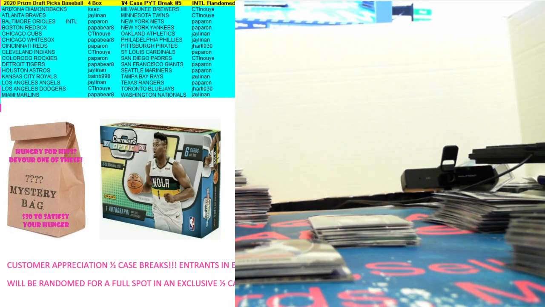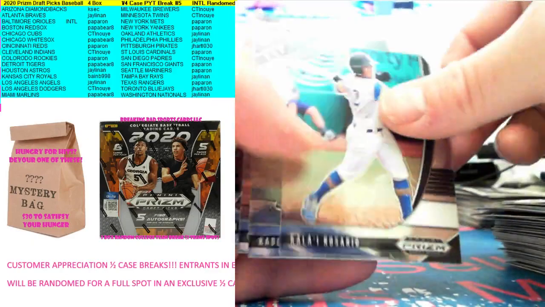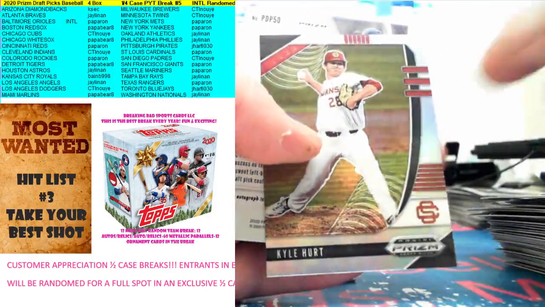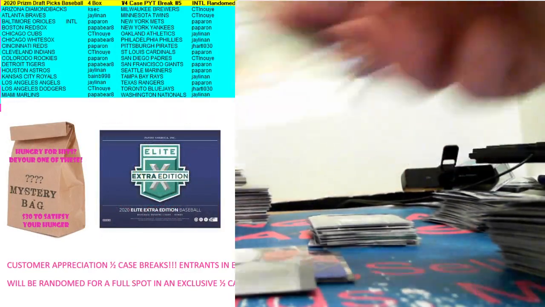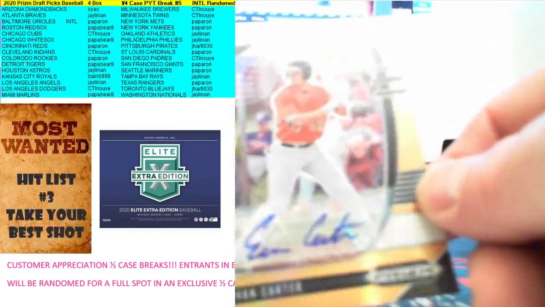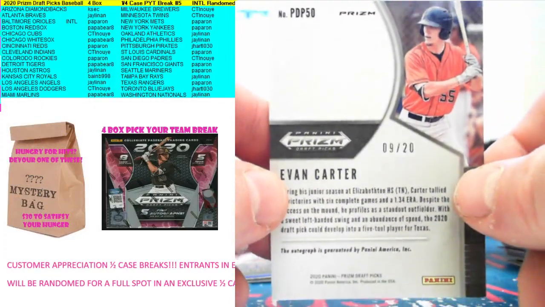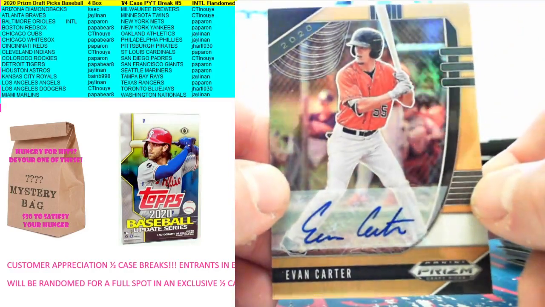These are the obscure guys. Kalai Rosario. Cade Meckles again. Mason Wynn. Austin Hendrick. Base. Kyle Hurt. Here comes a sweet Prizm. Evan Carter. Evan Carter to 20. 9 of 20. That is nice.